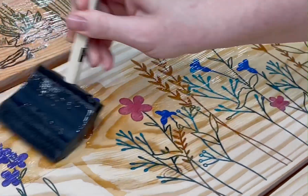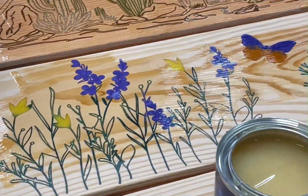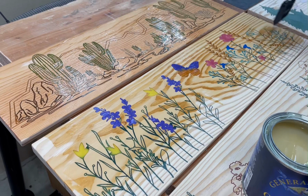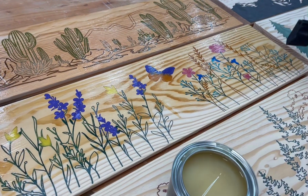Wow. Yeah, that color change is amazing. It looks so good. You getting excited? Yes. Like, I thought this wasn't gonna look good, but it does.